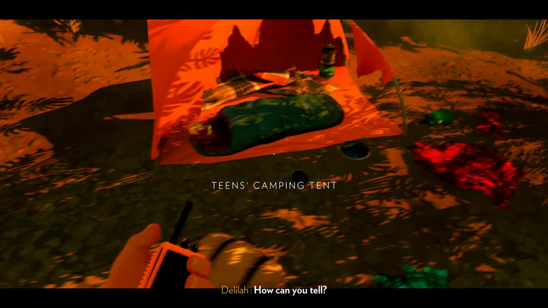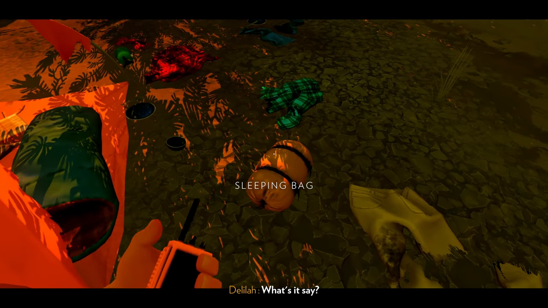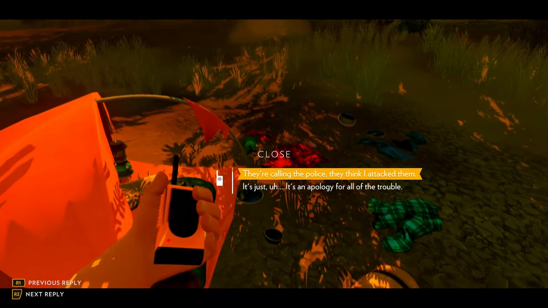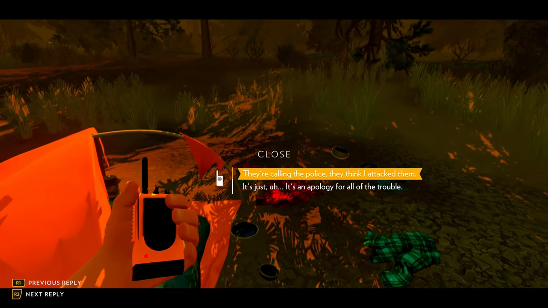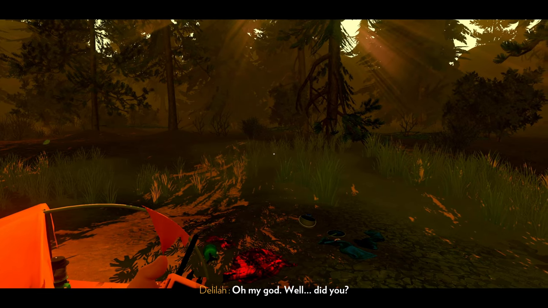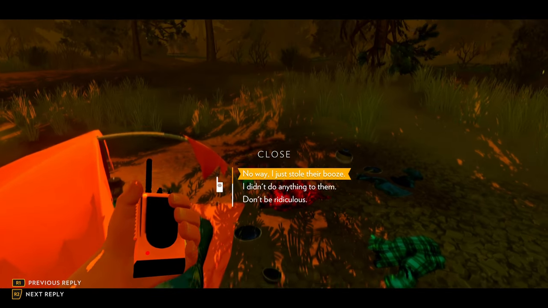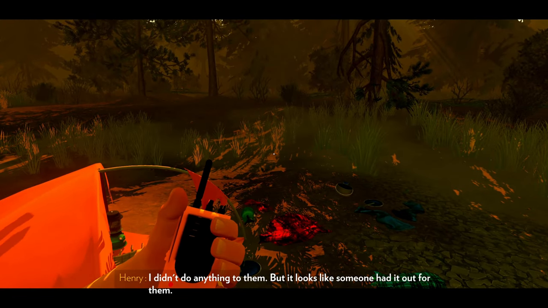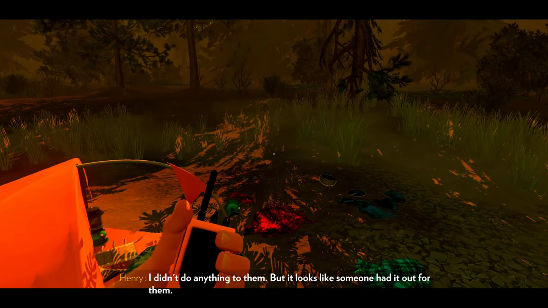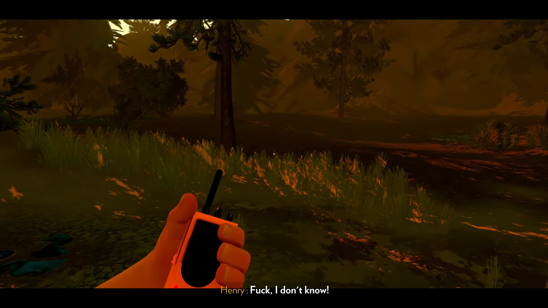How can you tell? Well, the girls left someone, me, I guess, a note. Well, what's it say? To call the police because they think I attacked them. Oh my god, well, did you? Look, I didn't do anything to them, but it looks like someone had it out for them. Then why do they think it's you? I don't know.